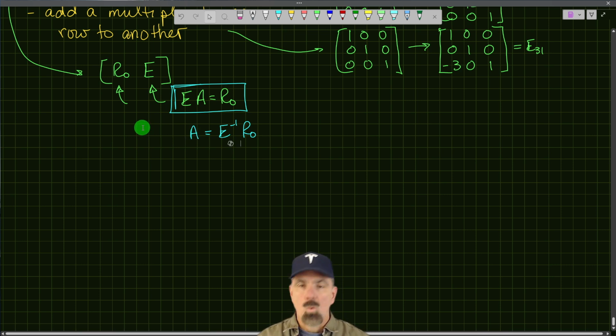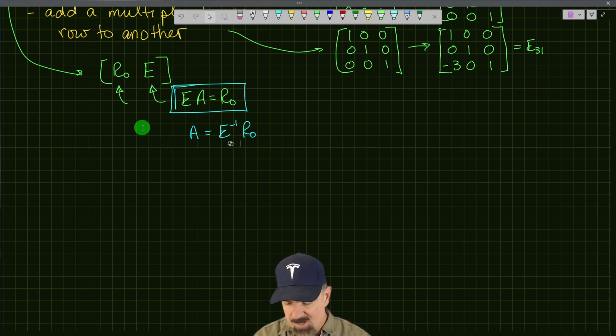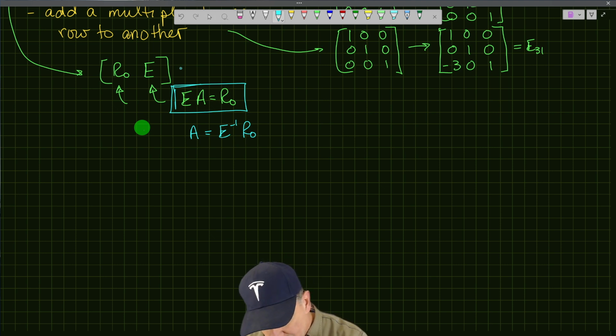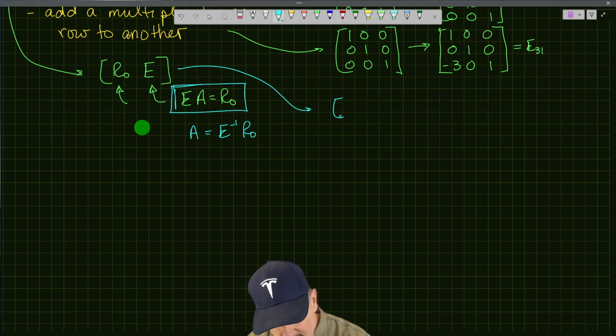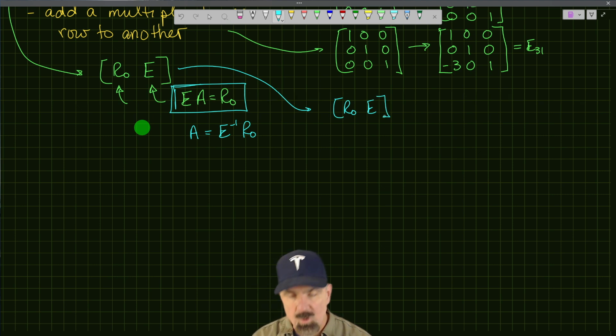So why is this important to us? How is this helping us with the left null space? Let me finish the explanation, and then we'll be on it. So this is the important item here. After we do the RREF through the A matrix, we end up with this.